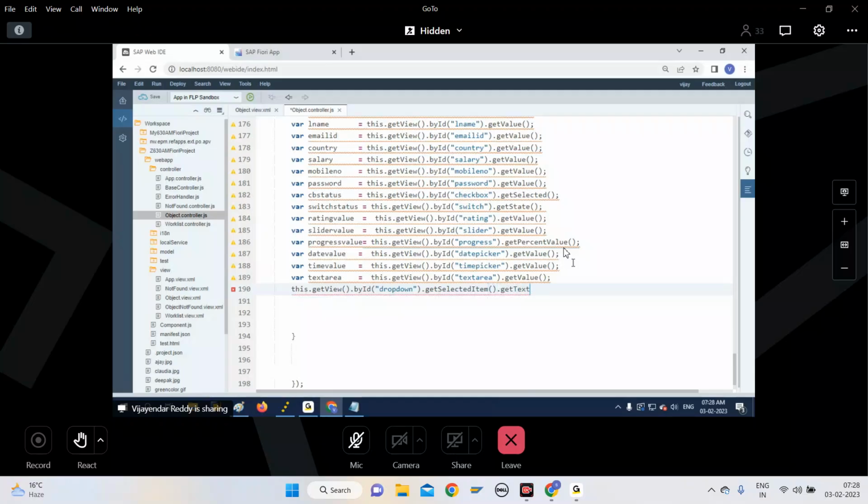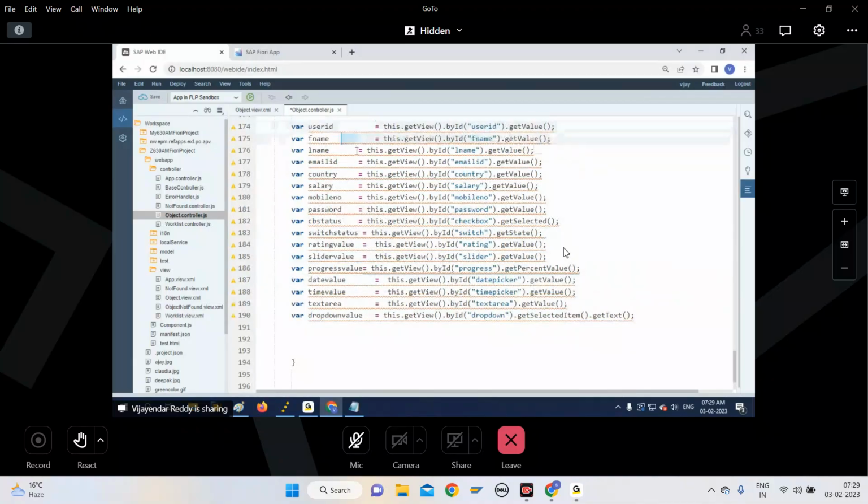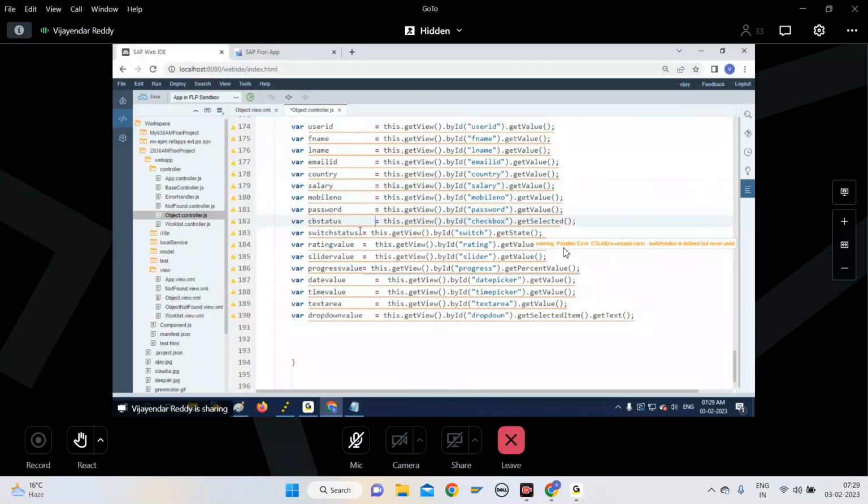Ultimately, you'll get the drop down selected value. Whichever drop down value is selected, you'll be able to get it. We capture the drop down selected value by using get selected item dot get text.